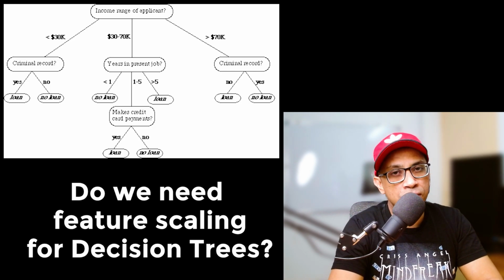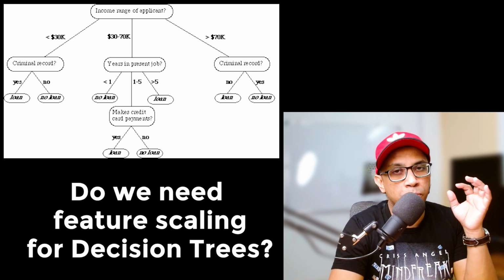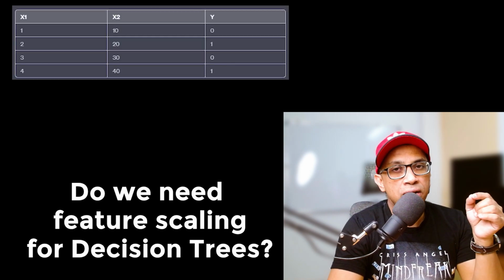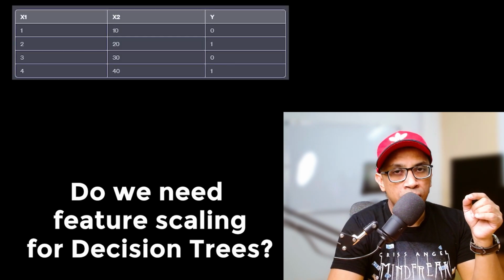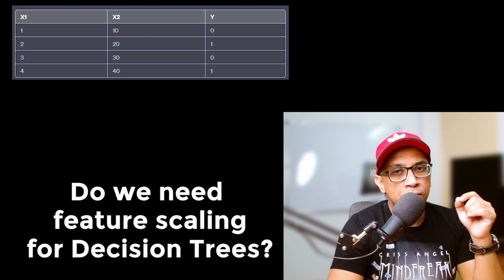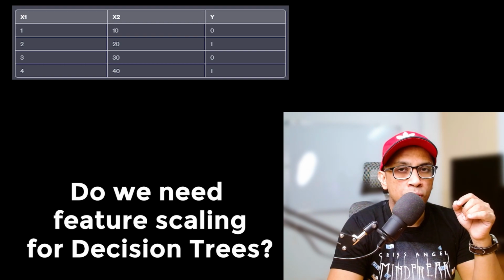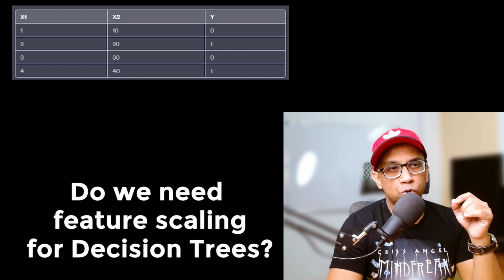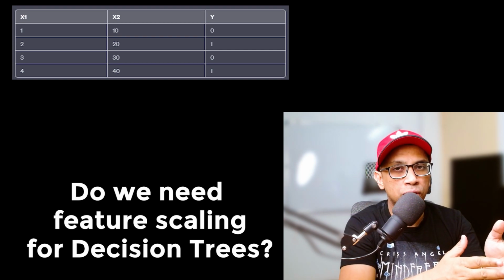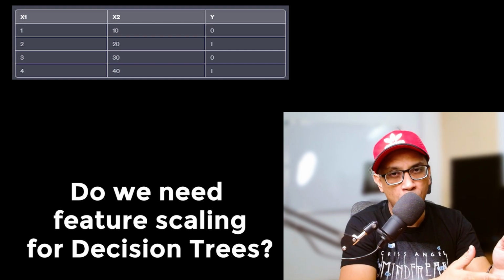Now, we want to discuss an example of this situation. Suppose you have a dataset with two features, x1 and x2, and a binary target variable y. The dataset looks just like what you see in the picture here. So a decision tree might make a split on feature x1 at a value of 2.5, separating the dataset into two subsets.